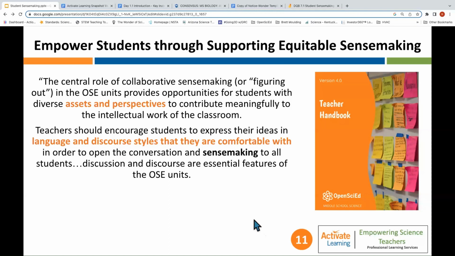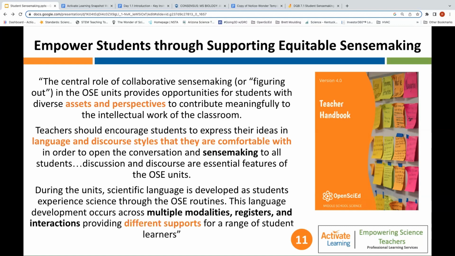Another key feature of OpenSciEd is multiple ways of knowing and discussing. We have initial ideas discussions, building understanding discussions, many different ways we make sense, because talking and writing in our own language, our own writing, is the way we learn.